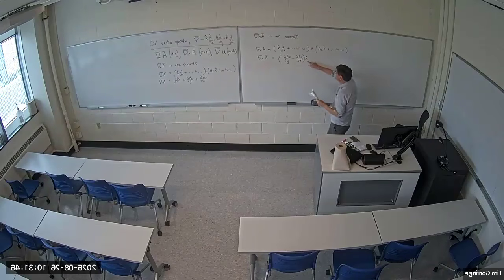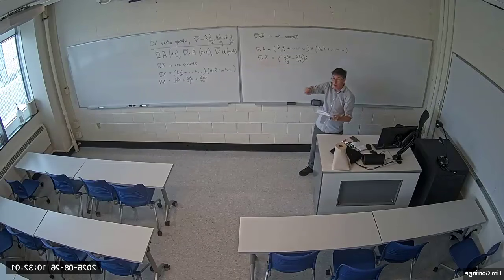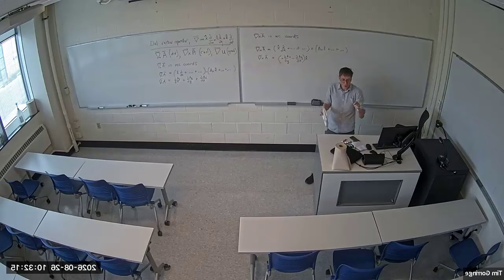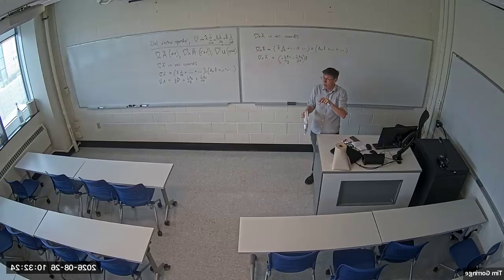So here's the first pair of partial differentials associated with the x unit vector. These come about when like z cross y is minus x and y cross z is x. So those combinations, that's why one has a plus sign and one has a minus sign, because when you do it in sort of clock order, y cross z is x, but when you do it z cross y, that's minus x. So that's the first term.